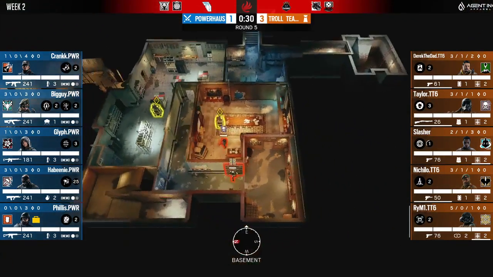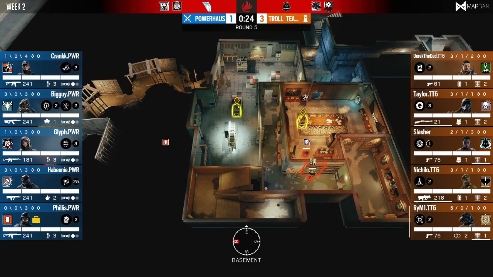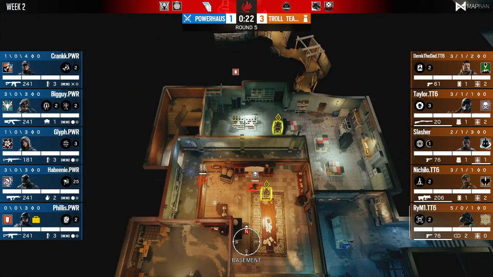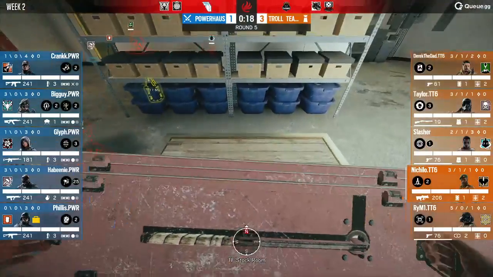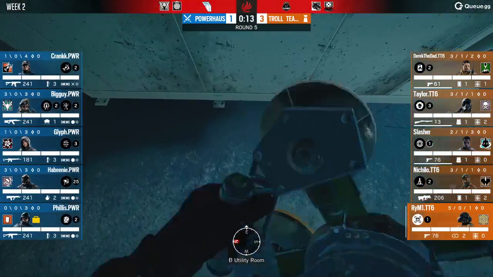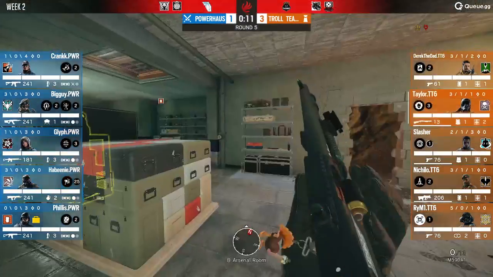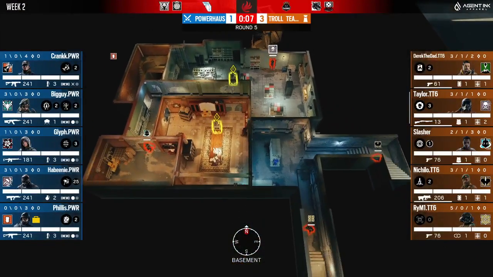Now, if you are Troll Team going back into basement, you need to realize you have to have more of a presence upstairs. The only way where you want to try and pressure the defenders is blue. You want to try and flank them, make them uncomfortable, because that is a spot where a lot of people on the attacking side just are not able to get anything going. It's why basement is one of those more powerful sites.